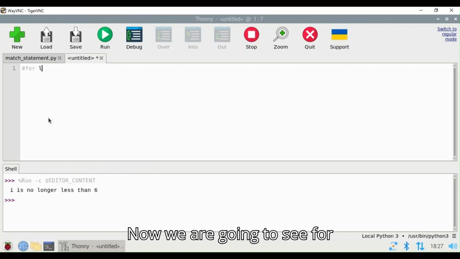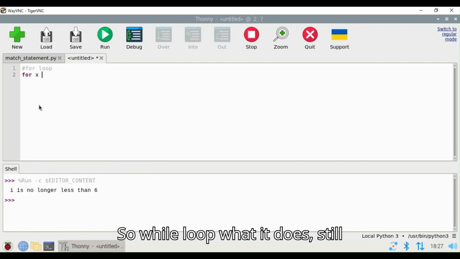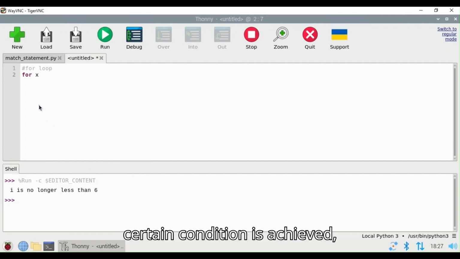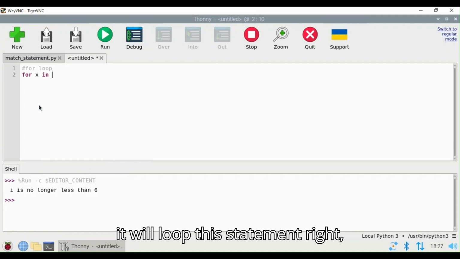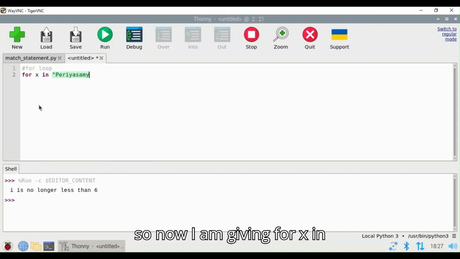Now we are going to see the for loop. While loop, what it does is, till a certain condition is achieved, it will loop this statement, right? So for loop. Now I am giving for x in Periyasamy. So what will it loop?